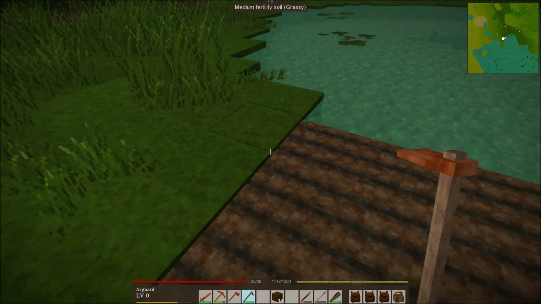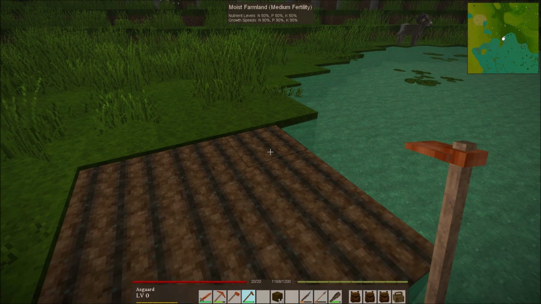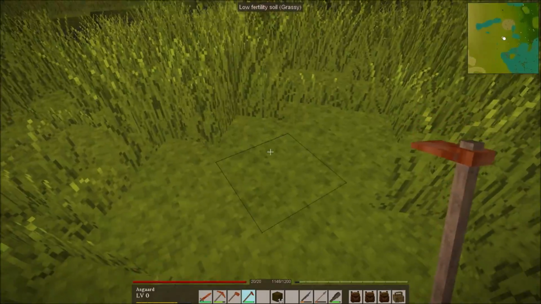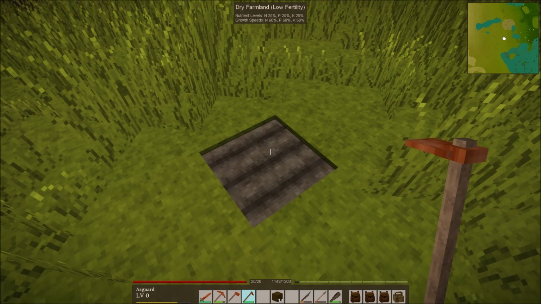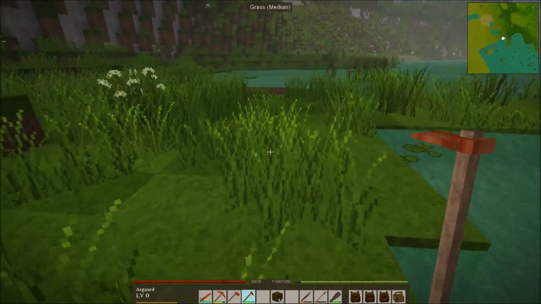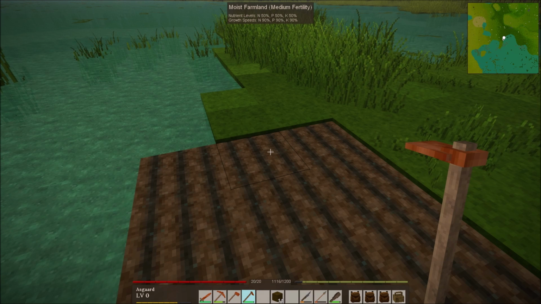Now, what that means is the growth speed is based on the type of soil. So we have a medium soil, so it's a bit better than say a low soil. For example, if I came over here, and I know I've got some low fertility right here, you can see it says nutrient levels N 25%, and speed 60%. So your speed's going to be faster on the medium and then in turn the high fertility. And then also your starting nutrient levels are dependent upon the soil.